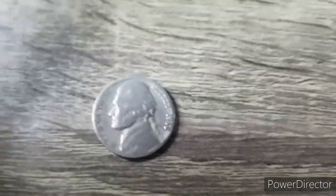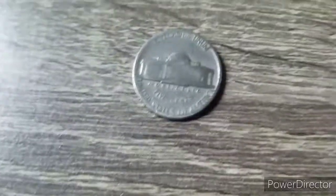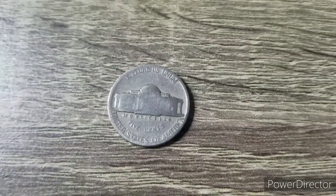Roll number 26. Got a really, really slick, yet again, 1940. It's another Philly, too. Man, look how slick that thing is. Whew. That's pretty bad.